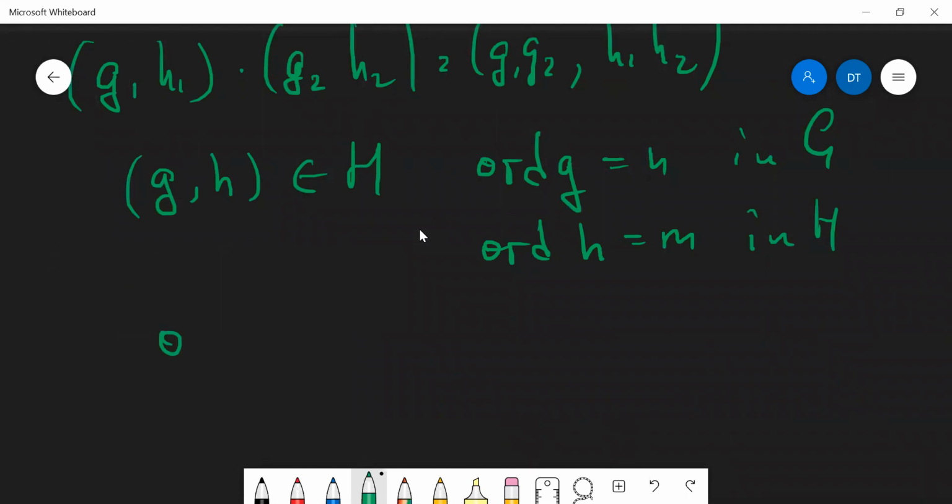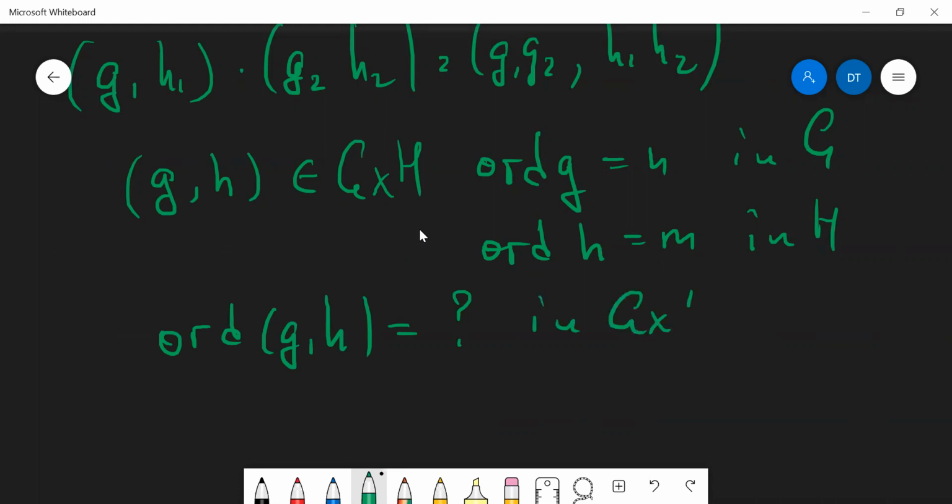Oh, I'm sorry, that's not what should be written here, (g, h). So the question is, what is the order of these elements in the group G times H? What do you think?